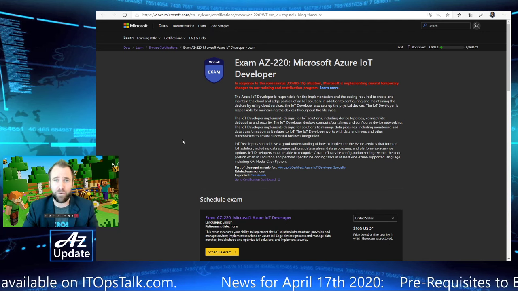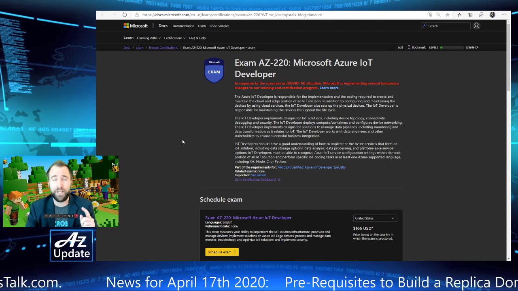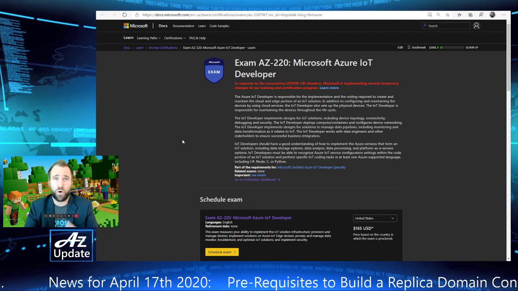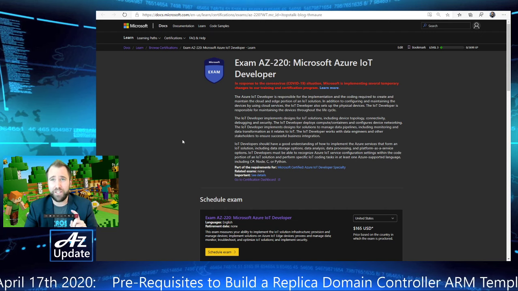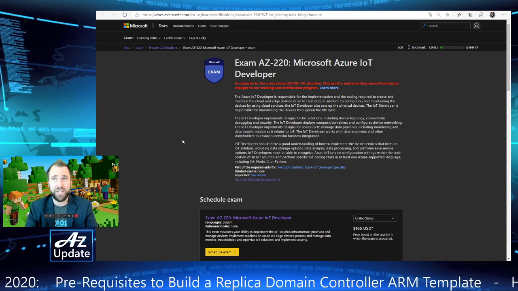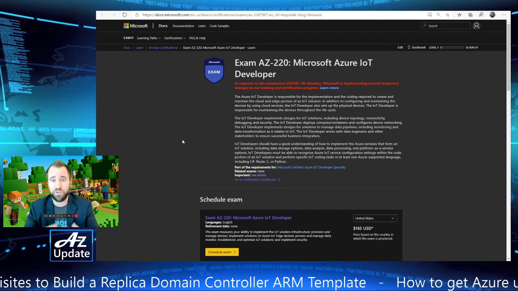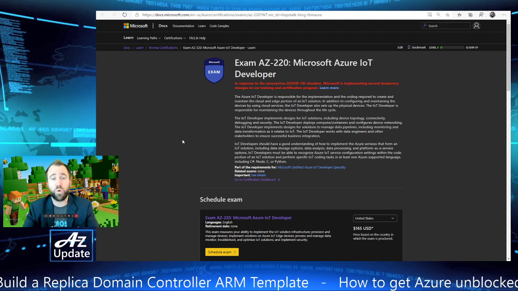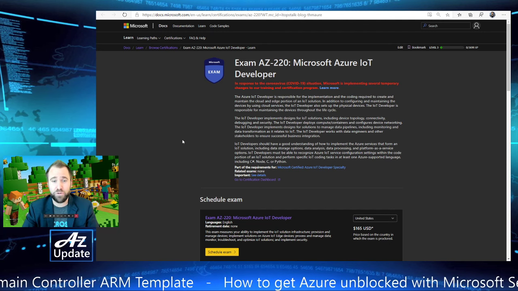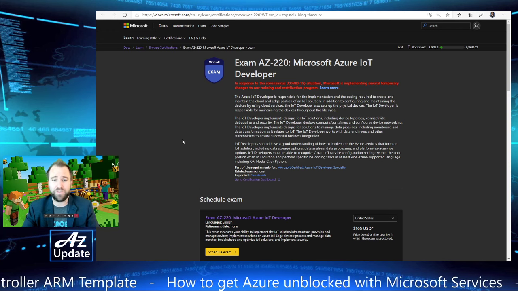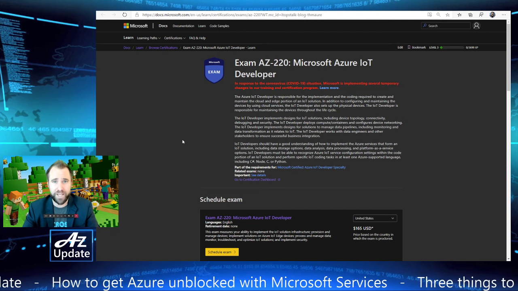In the last couple of weeks, we had news around Azure certification, right? We had the beta exams for the new AZ-104, which is Azure Administrator. We had the new beta exam for AZ-204, which is for Azure Developer. They both are in beta right now, so you can go out and do them, but you won't get the result yet. But this week, the AZ-220 Microsoft Azure IoT Developer went live. So it went out of beta, and you can go out and take it today.